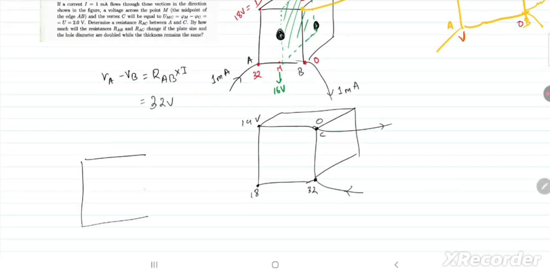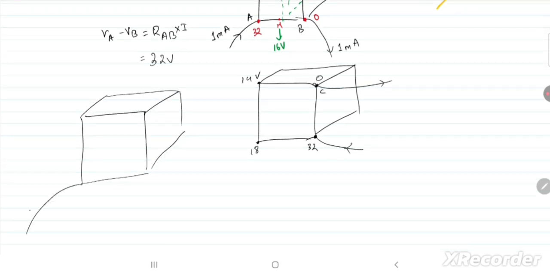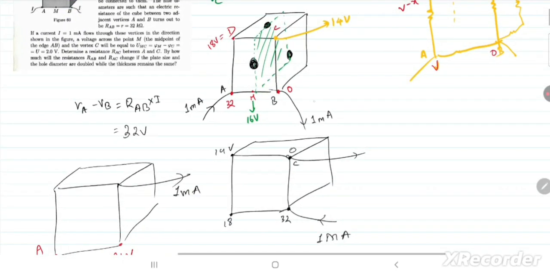So basically my figure will be something like this. Current is driven in through A, current is driven in through B, and as well as driven out through B. We are assuming 1 milliampere to be driven in and driven out in the second case, and 1 milliampere is driven out through C. Basically these two branches will cancel out, right? Now what will happen is that here voltage will be 18 plus 32, that will be 50 volts. Voltage at point A is 50 volt, voltage at point B is 32 volts, and can you tell me the voltage at point C will be 14 volts?